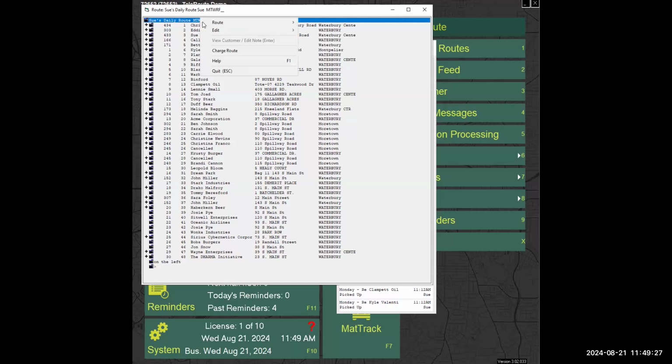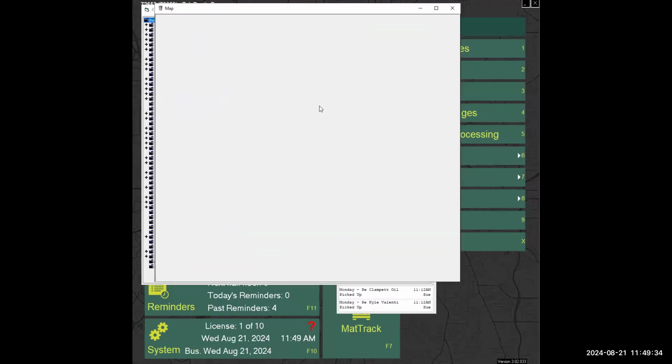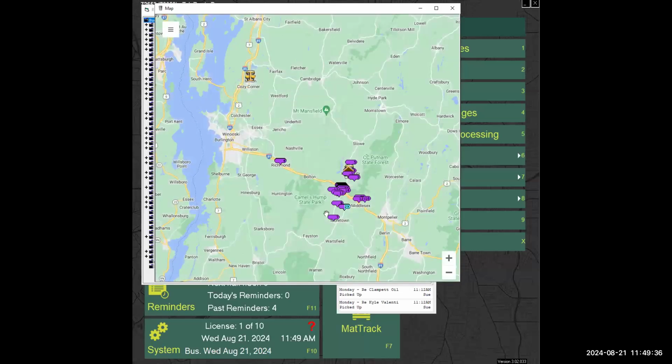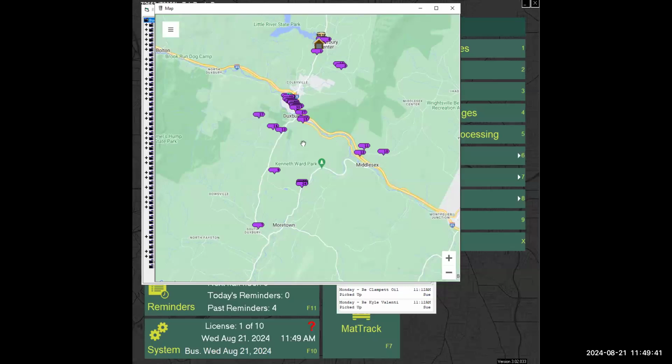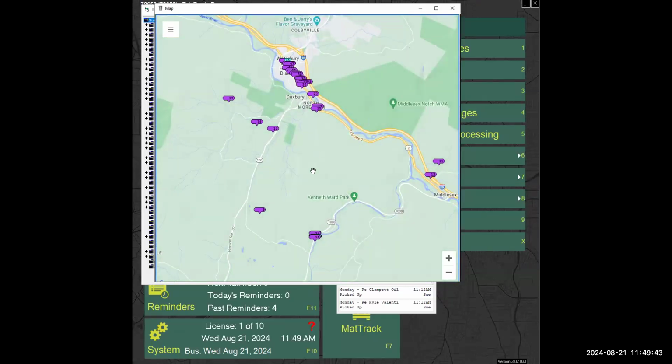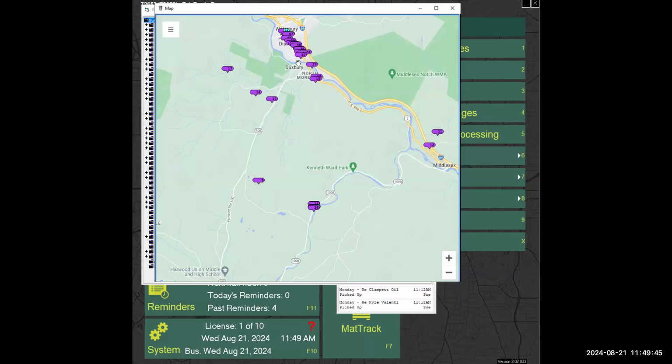I prefer a visual approach myself, so I'm going to take this route and look at it on a map. And as you see, everything is going to start out as that default purple, but once stops are collected and once some action and activity is taken, you'll see that some of those stops change to blue. So as a visual, I can see where in collection they are versus where the person is that's calling, and I can give them an idea of, well, it's probably going to be about another 40 minutes. Not a problem. We'll pick you right up.